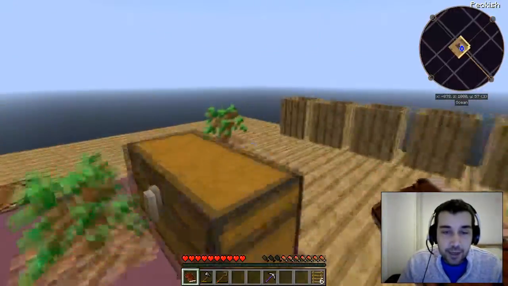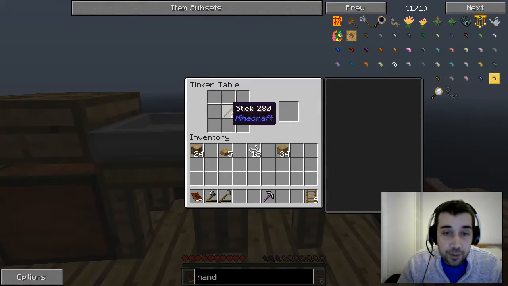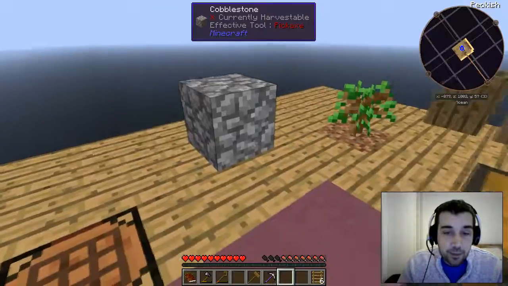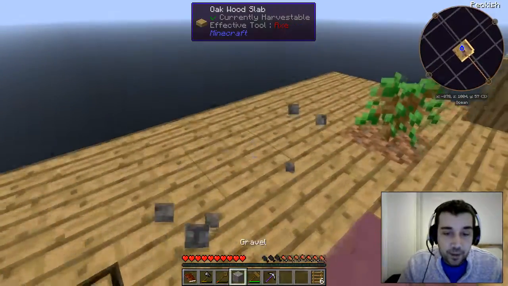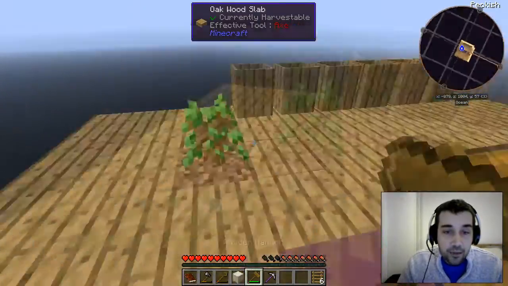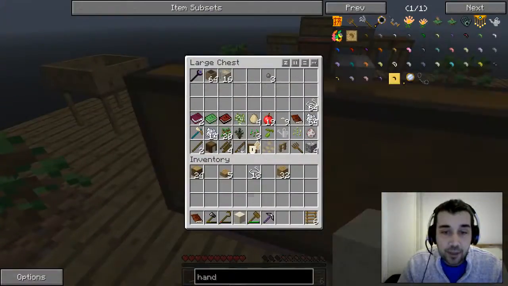And how do I get clay? Well, I need to build a hammer, which I can do by using sticks and wood. And I take my cobblestone and I basically beat the cobblestone to death with the hammer, and the cobblestone becomes gravel. The gravel becomes sand, and the sand becomes dust. And then once one of these barrels is full of water, I can place the dust in the barrel, and that will give me clay.